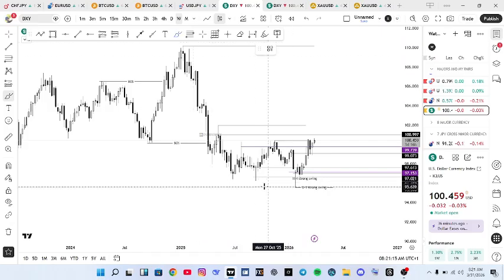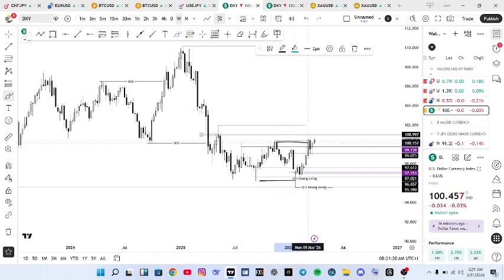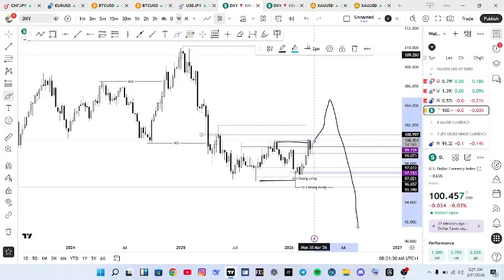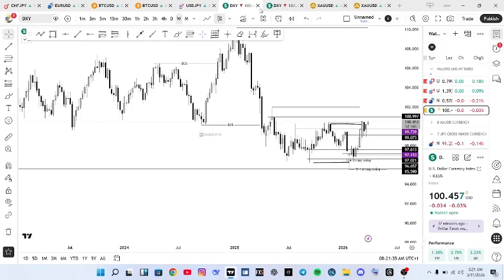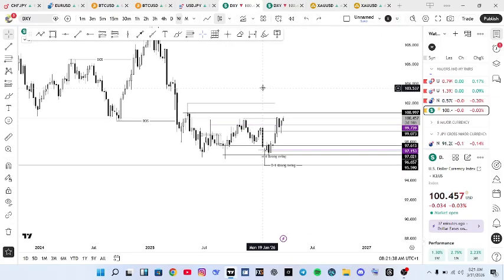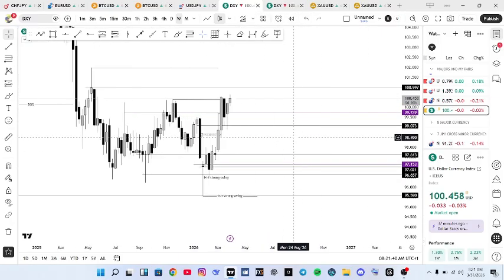Could it be that as this liquidity has been swept, and this is price closing above this one, price is actually making a very thick retracement to do this? Could it be? Or probably, what if price is actually just buying?